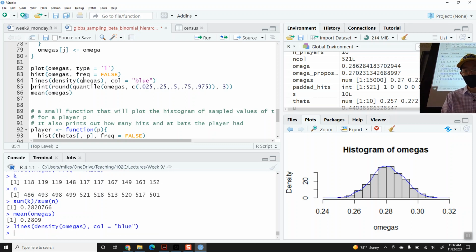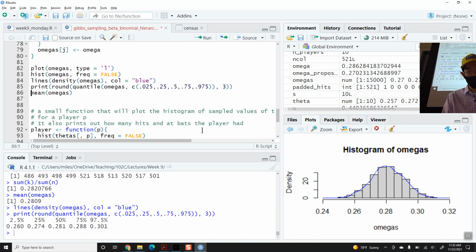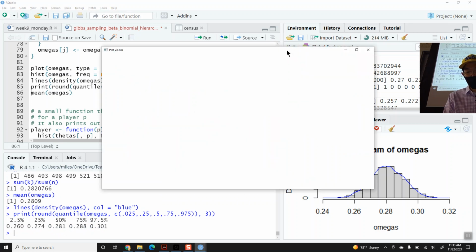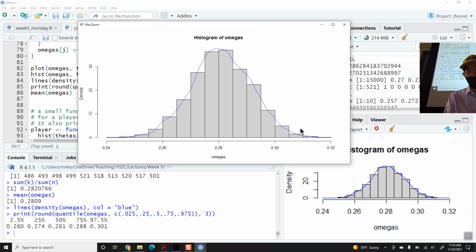We can add the density plot. We can ask what are my quantiles, and then the mean of the omegas we already found. So here's our posterior distribution, and this is a random sample of all of the omega values that I've generated.